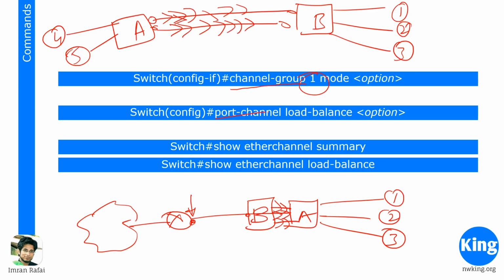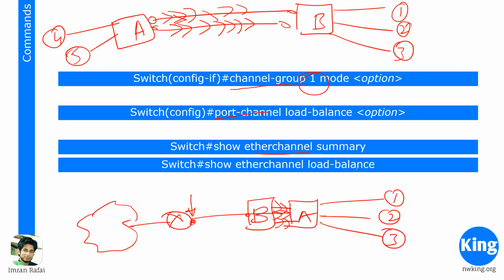So how do you change that? Port channel is the keyword that we use. So in global config, port channel if you're doing load balancing; in the interface command, you do channel group if you want to set the mode; and if you want to do a show command, in the privilege mode you say show EtherChannel. So the keyword here is EtherChannel, and we say summary. If you do EtherChannel summary, it will tell you the EtherChannel, which links are being used, and the protocol that's being used. If you want to know what option it is using for load balancing, you can say show EtherChannel load balance, and it will tell you the current load balancing technique that it is using.